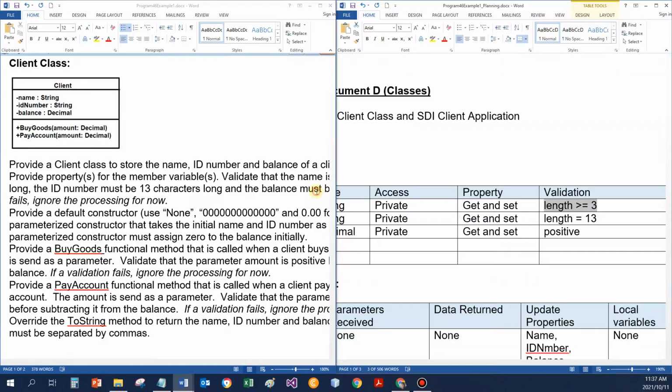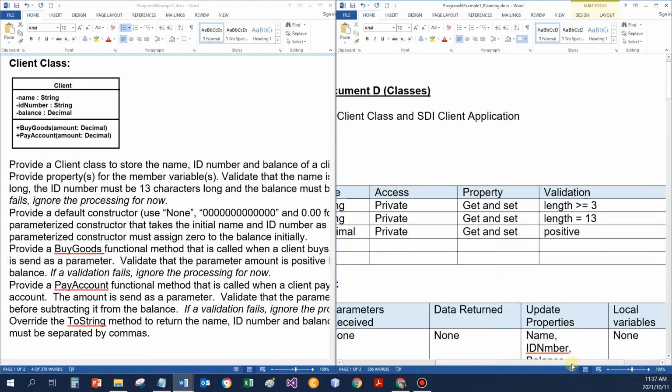And these validations are specified for us. Check that the ID number is 13 characters long. So what would be the validation? The length must be 13 characters. The balance must be a positive number, 0 or bigger.